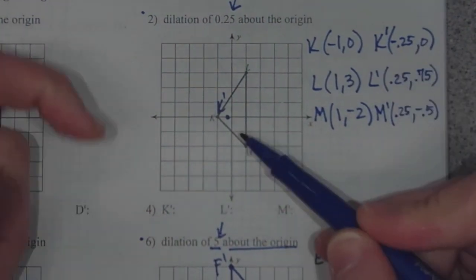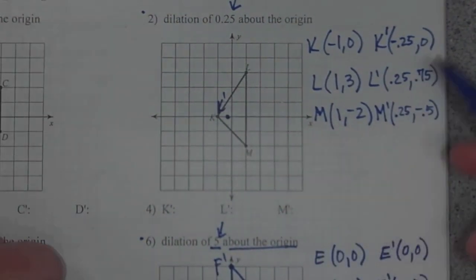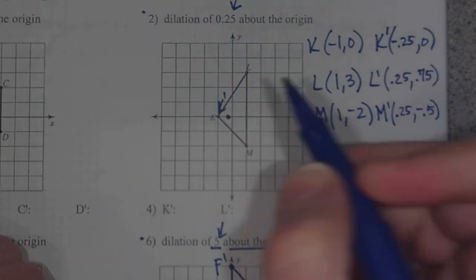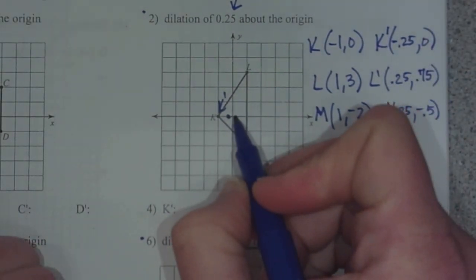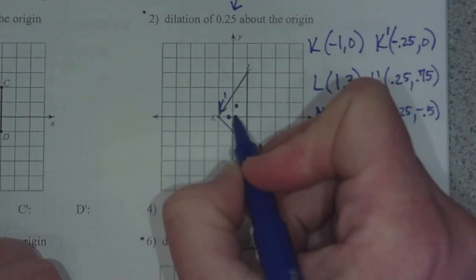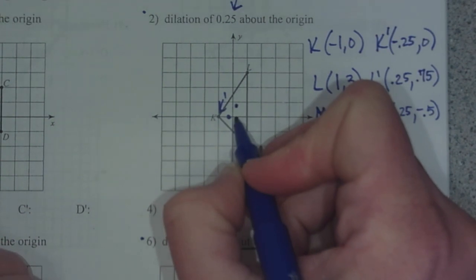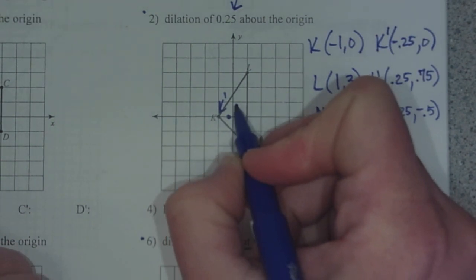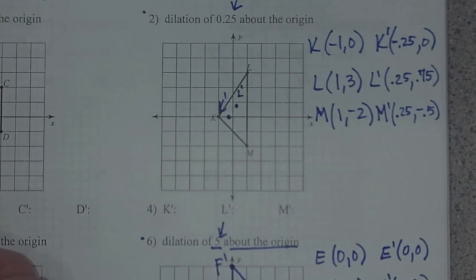And also 0 for the Y value. Okay, we did that right. We're good. L prime is going to be 0.25, so a positive 0.25, and then for the Y value, 0.75. So it's going to be right about there. I went a quarter of the way to 1 on the x-axis, and I went 3/4 of the way to 1 on the y-axis. And that is how I got L prime.